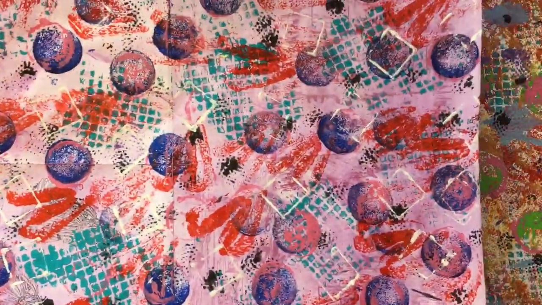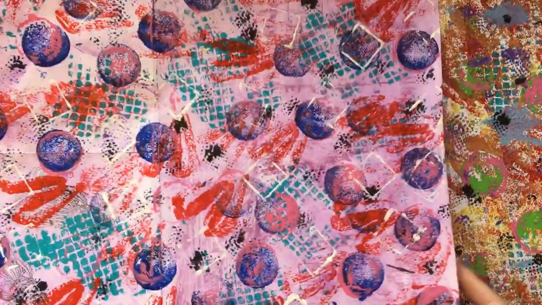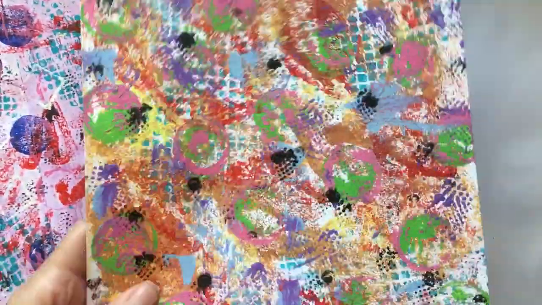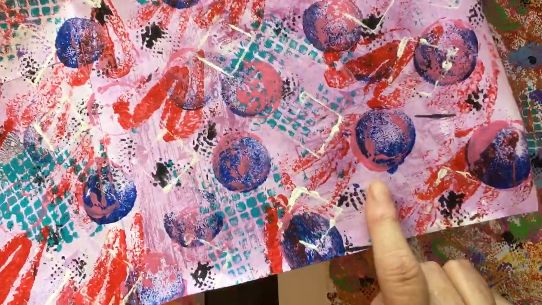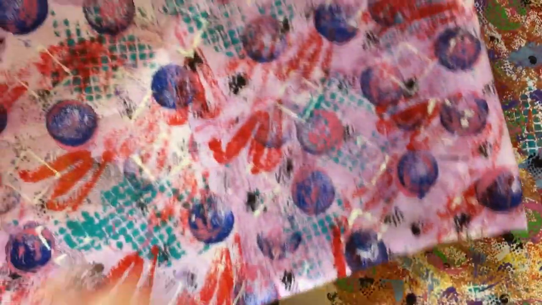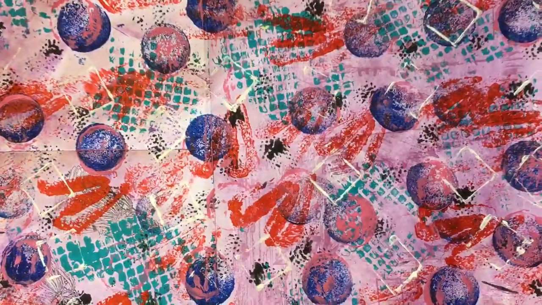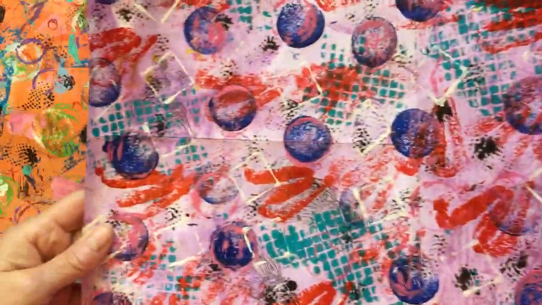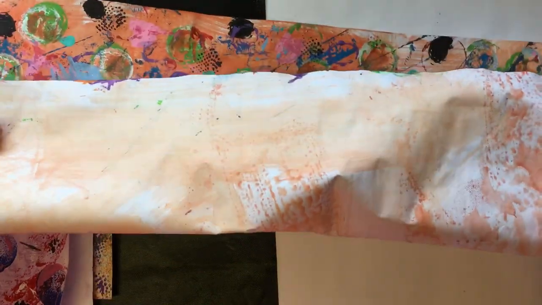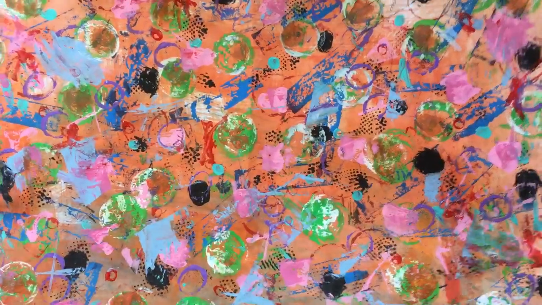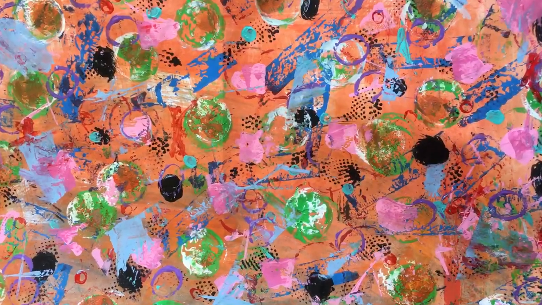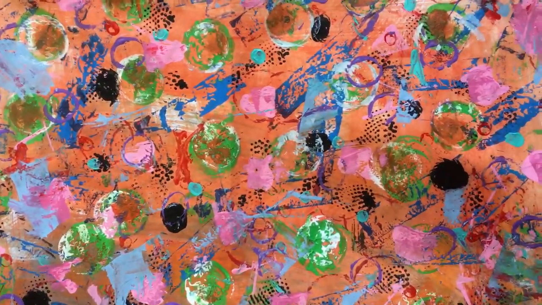This had actually got bits of stamping underneath what I'd used. This one I started off with a plain white sheet. This one, the pale mauve underneath was just what I'd used a baby wipe with some of my excess paint the other day and just hung it up to dry and then I went over it with the other stuff. And this one's the same. I was using some orange and I wiped it on the background.